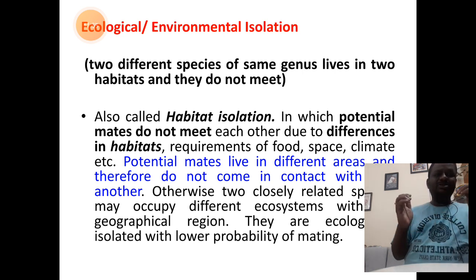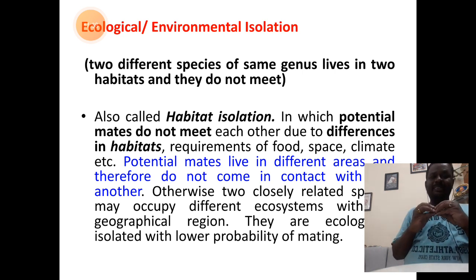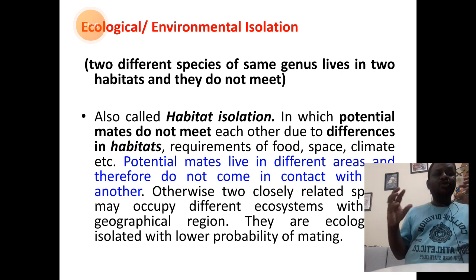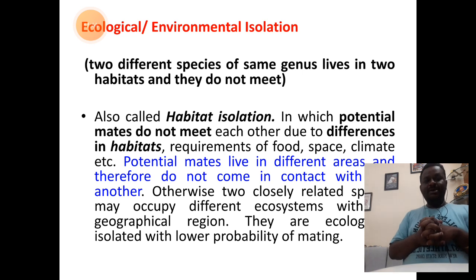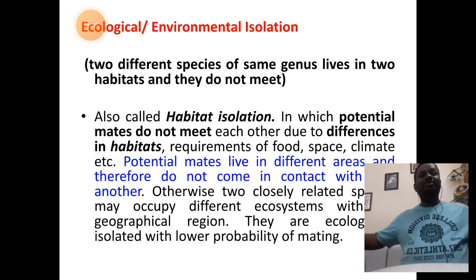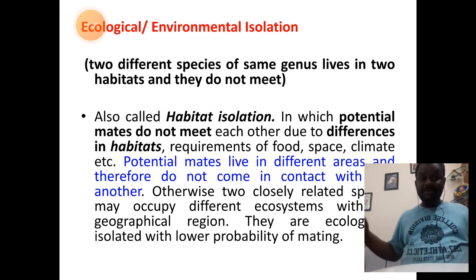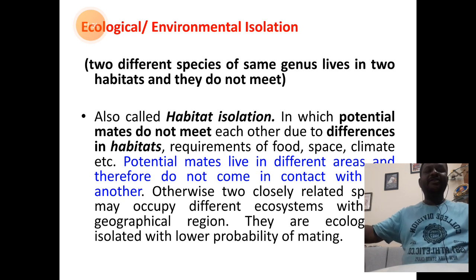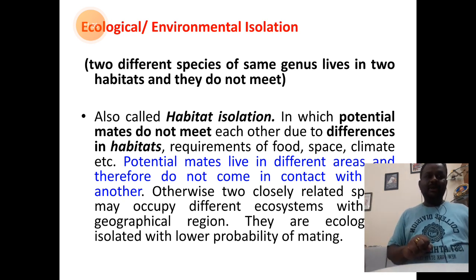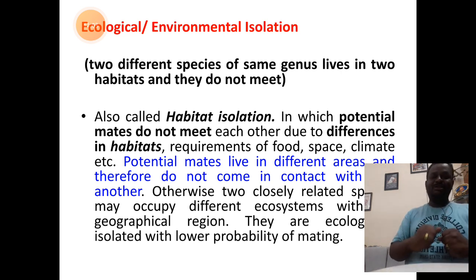The habitats are different, but remember, they are potential mating individuals. The place where they live is separated, but they live in the same area. Are you able to understand? Same area, but in different houses they live. They never get a chance to mate. They have the potency to mate, but they never mate.